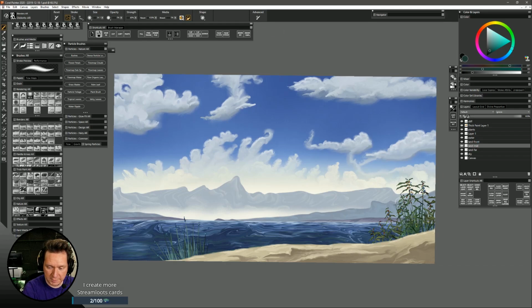And I'm not using a reference photo here. This is all from imagination. I mean, obviously there wouldn't be a landscape that looks like this, but I'm not even using pictures of clouds or whatever. It's pretty easy to make this stuff up if you just practice enough and observe enough. All you have to do is go outside and look up at the sky.